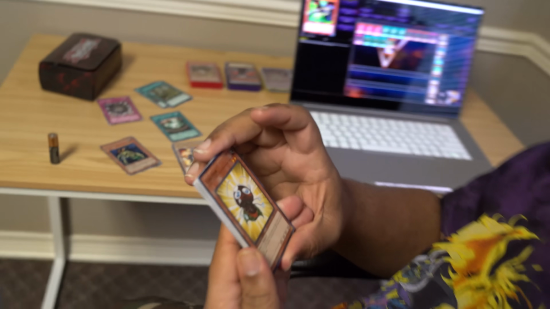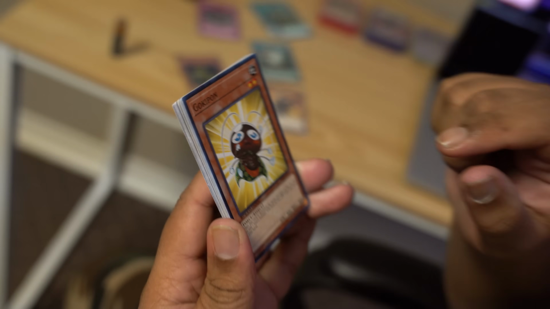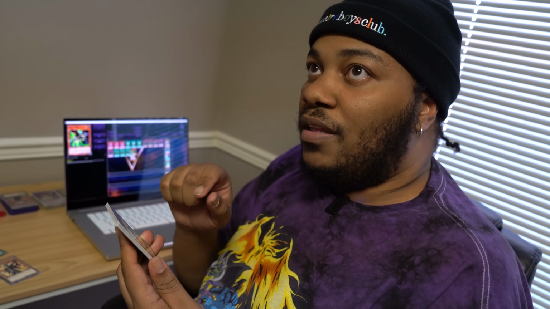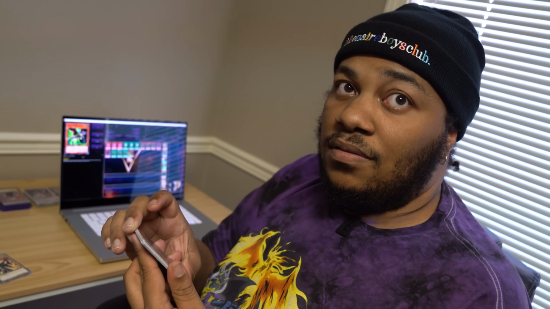Then I have another battle insect called Gokapon. When it gets destroyed by battle and goes to the graveyard, this one lets me add one. I think this gives me Cocoon Evolution though. I think its attack is like 0. Yeah, 0 attack, 2000 defense. Okay, so yeah, and then there's Howling Insect. When it's destroyed and sent to the graveyard as a result of battle, you can special summon one insect type monster with 1500 or less attack. Okay, so you got lots of ways to fish.